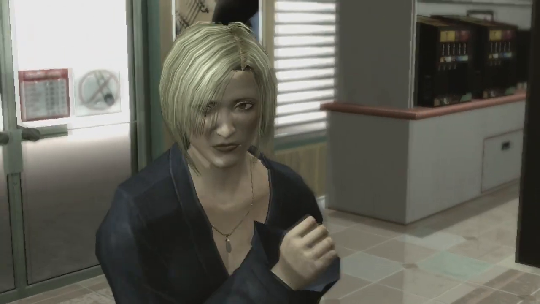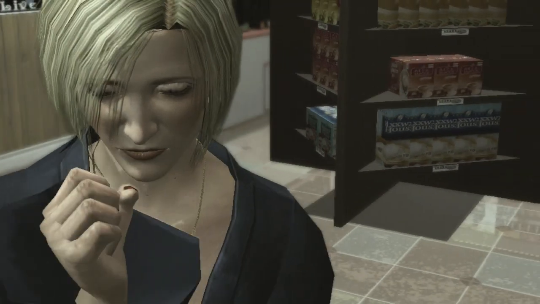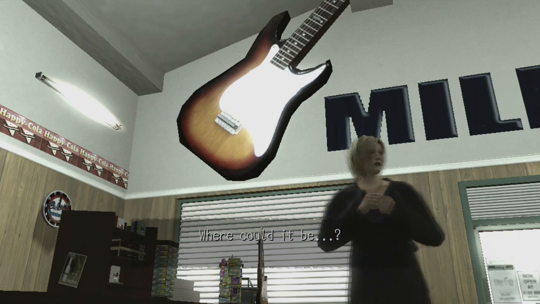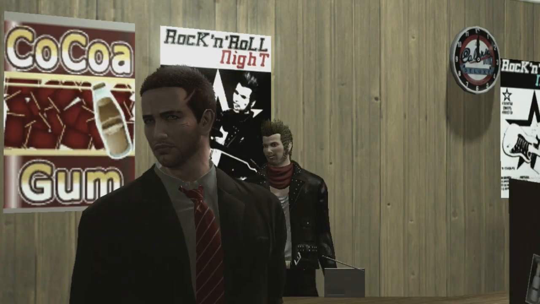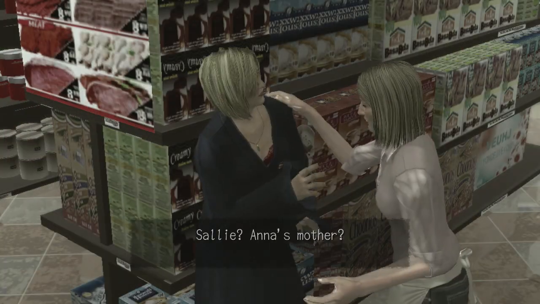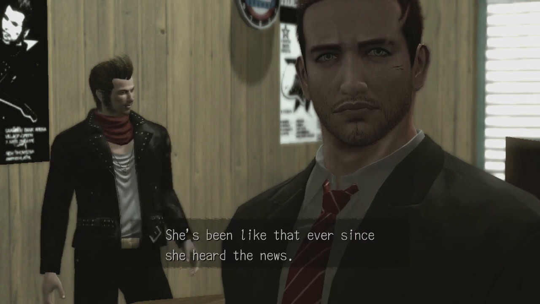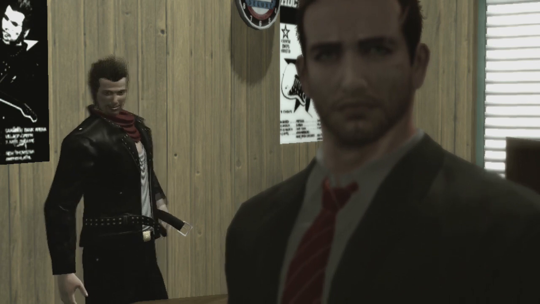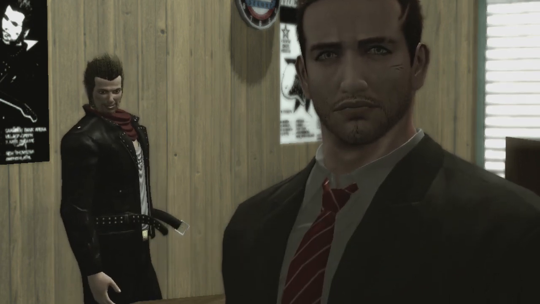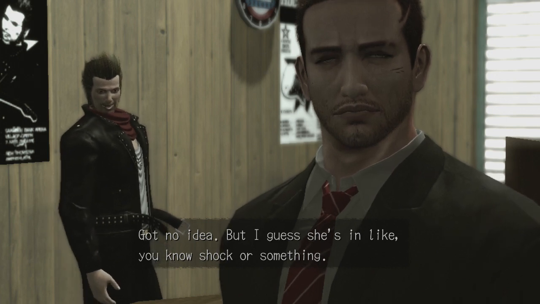Oops, sudden unexpected drama. Wait, which one's that? Oh, Sally Graham. Oh, we haven't seen her. She's been locked away in her house the whole time. Where could it be? Her dress. Oh, Sally! Sally, Anna's mother. She's acting up again. She's been like that ever since she heard the news. Can we not use the term acting up? She's probably a bit upset her daughter's dead. Got no idea. But I guess she's in, like, shock or something.